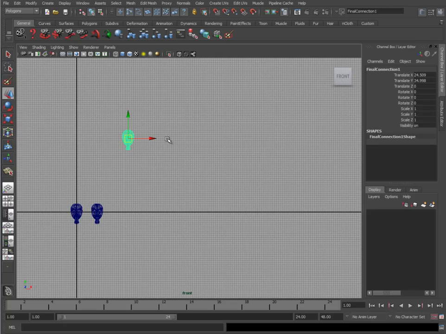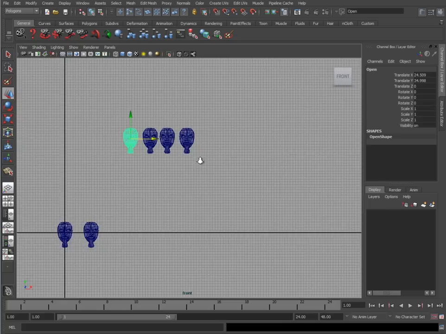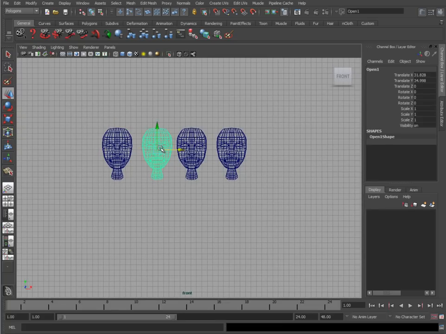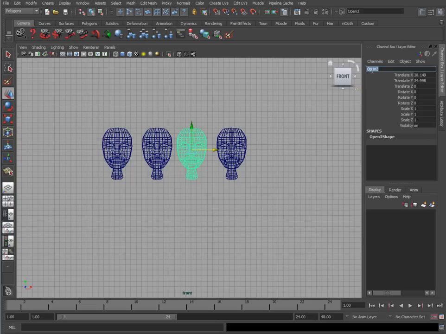Now remember, we're going to be using some that are just a single head, and then others that require a left side and a right side. We're going to have this little triangle trick. So I'll name this one open, and I can duplicate, slide it over, and since I already know that these 4 are the ones that I'll be making, we'll make sure that this one is open, this one is closed, this one can be narrow, and this one can be wide.